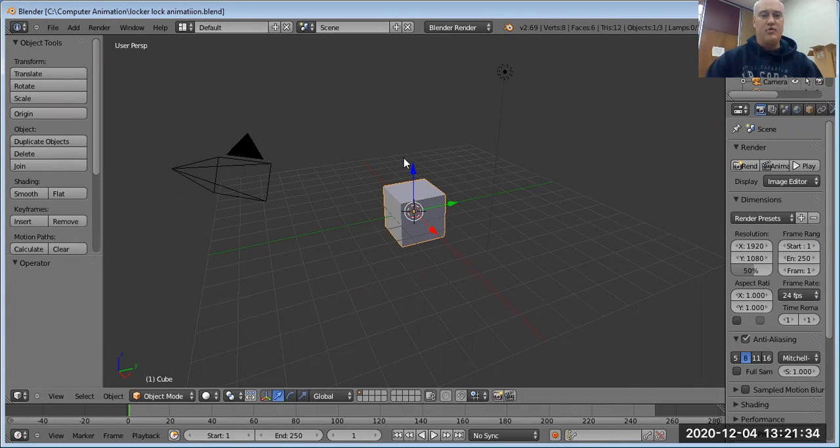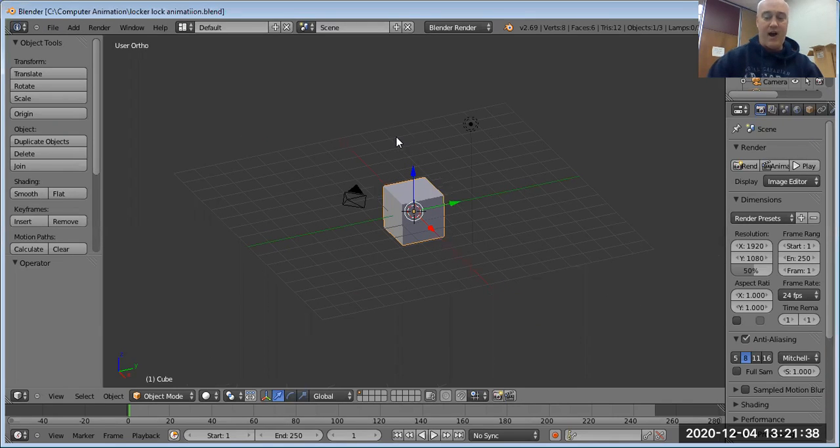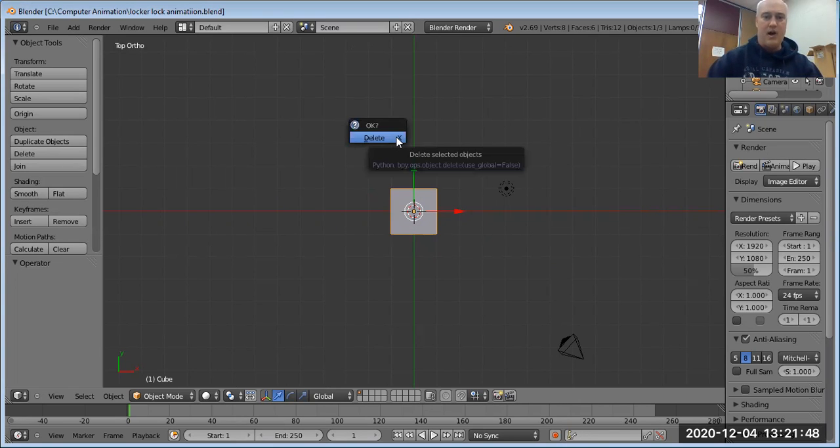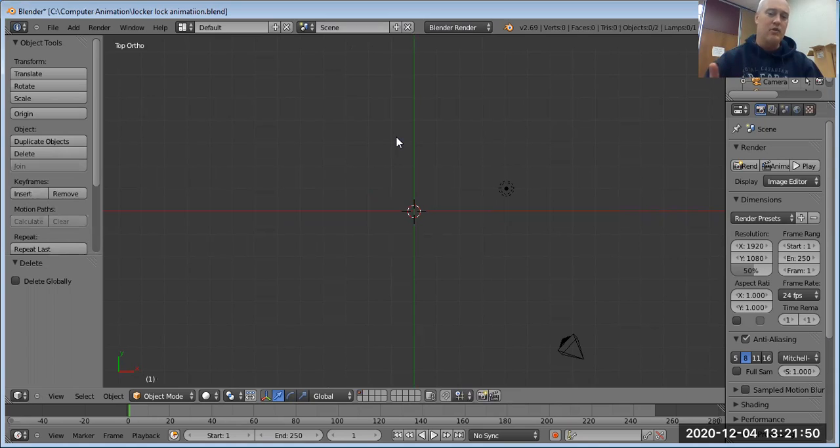Basically what I need to do now is get into orthographic view, so that's pressing 5 on the numpad key. And I'm going to go into top view, so that's number 7 on the numpad key, and then I'm going to delete out my cube. Now, I absolutely 100% need to be in my origin. That means the 3D cursor is in the intersection between the X, Y, and Z axis. If I happen to have clicked away and not been in my origin, to get back to the origin, you press Shift C in object mode, and that will bring us back to the origin.